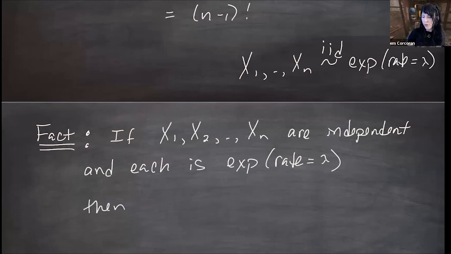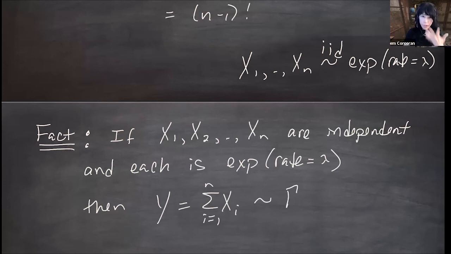Then a new random variable y, computed as the sum of the xi, will have a gamma distribution, which has two parameters. The first parameter is always the number of things you summed. And the second parameter is going to match that of the exponential distribution, assuming you are defining the exponential distribution with a rate and the gamma distribution the way we have, with our betas in the place that they are.